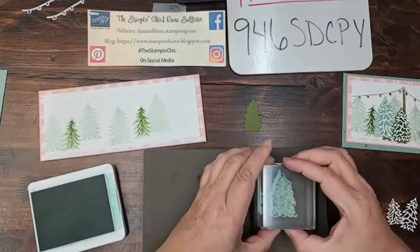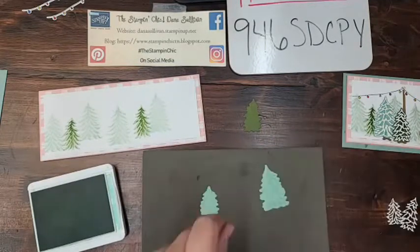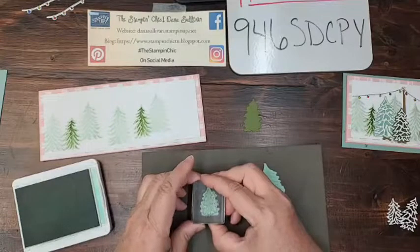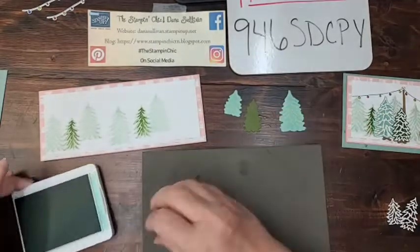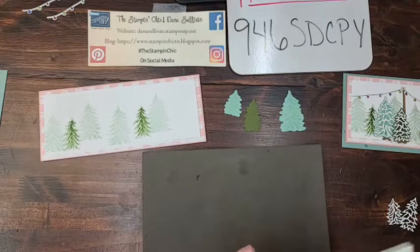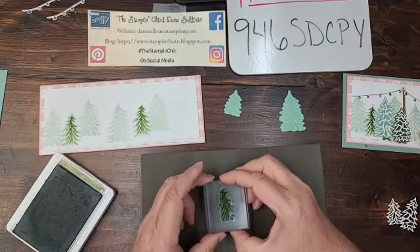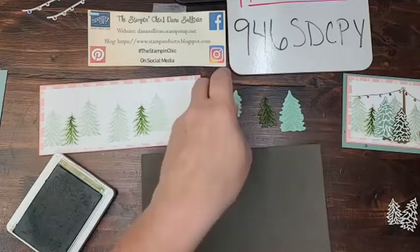There we go. Let me see if I can get that pretty good. All right, and then the small on the other one. And it's pretty easy to see through the clear stamps for these ones, so that works out pretty well. All right, now I'm going to close this one up, bring in the Mossy Meadow and the medium one now. Get some ink going here. There we go. All right.